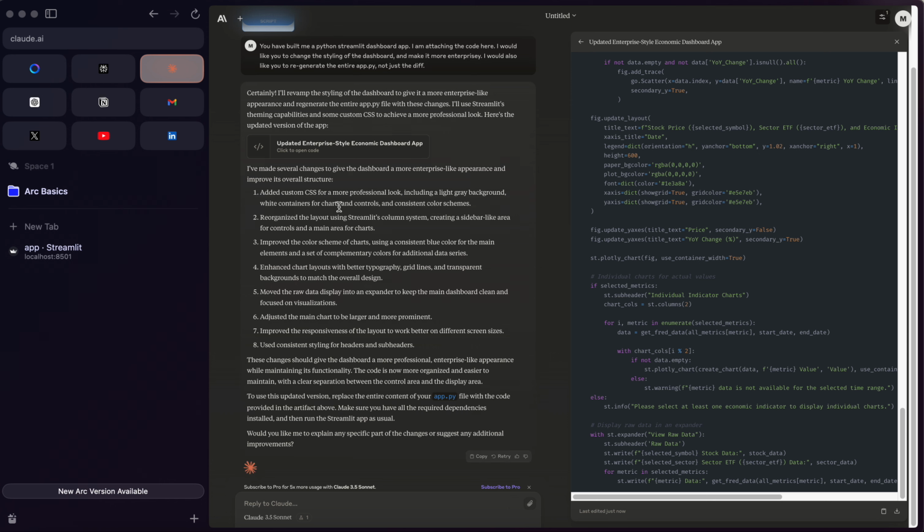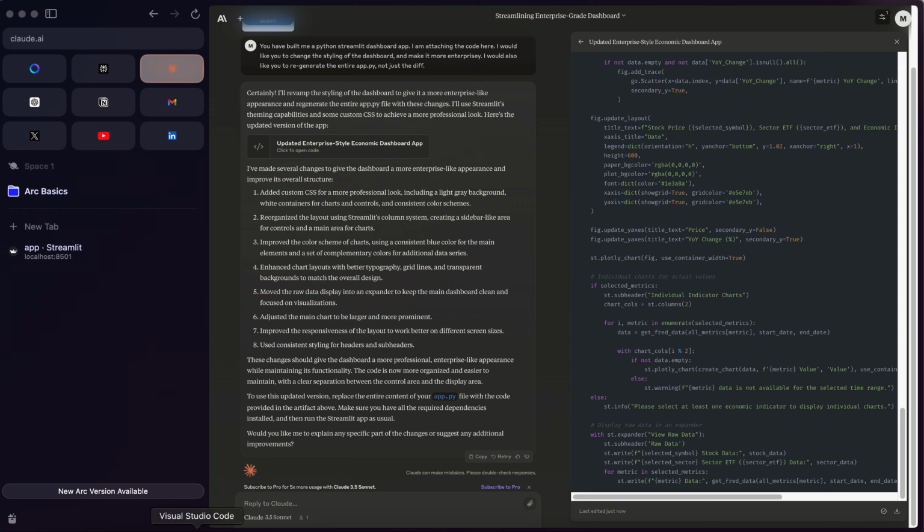One of the nice things I've found about how it works is not only does it write the code for you, it also walks you through what it changes. So you can say, hey, what did I do here? If you're using this to understand exactly what it did and then iterate on it, this is a really nice feature too. It gives you the code separate from what it actually did.